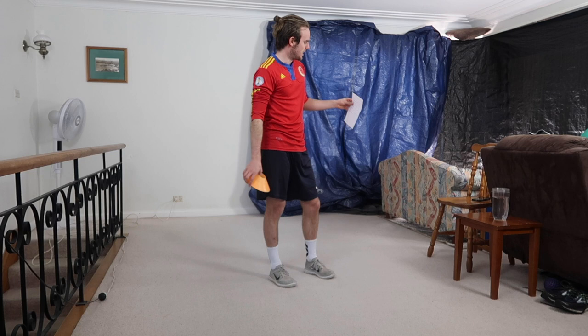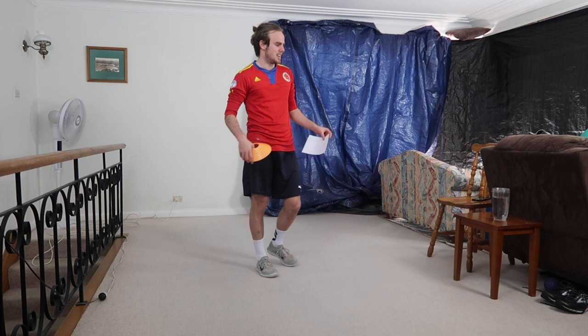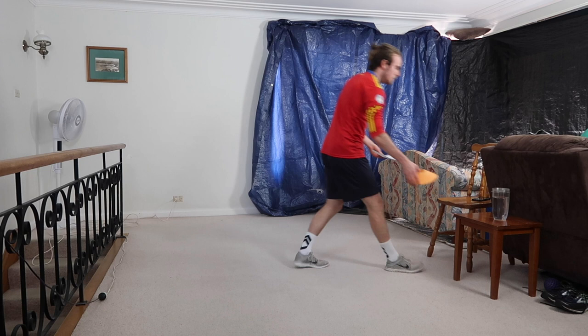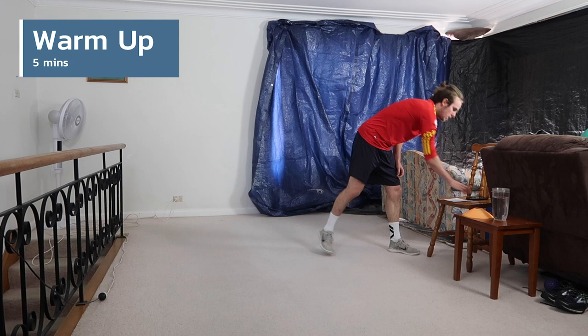I'm gonna sweat. We may take the shirt off if it gets too hot, but make sure you have a drink of water, stopwatch, timer. You can use your phone, you can use your computer, your watch, whatever you can time with. So, to start off with, I'm just gonna start my clock. We're gonna start with a warm up. So, 5 minutes. I'm just gonna start with some leg swings.